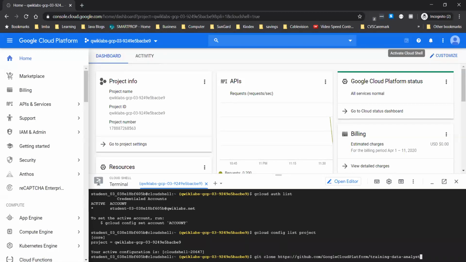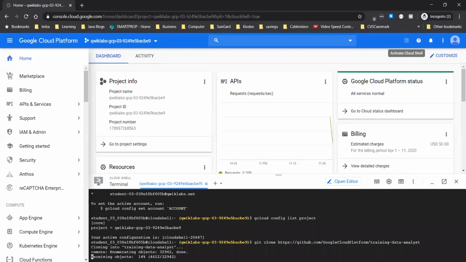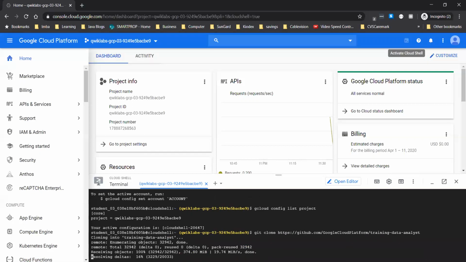We are trying to pull a training data analyst data set. So give it a few minutes, it's trying to clone this information. We are almost there, it will take a few more minutes.